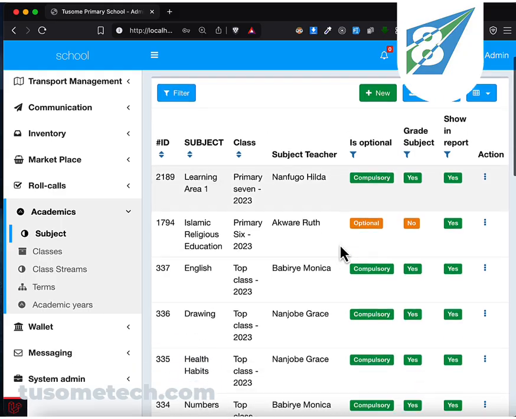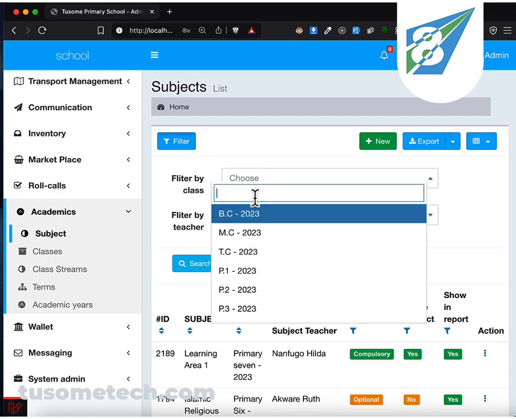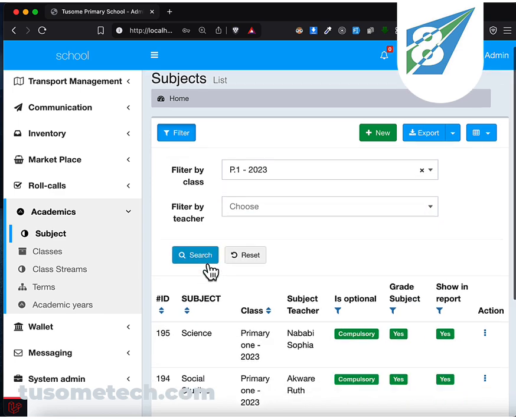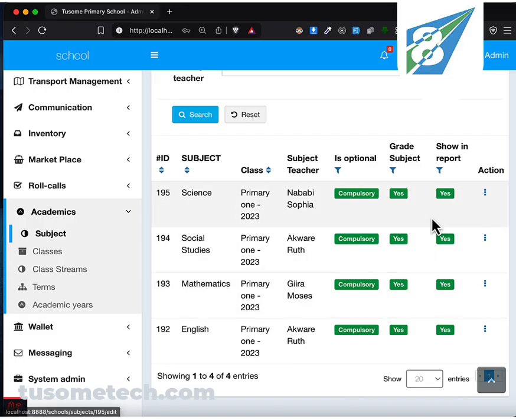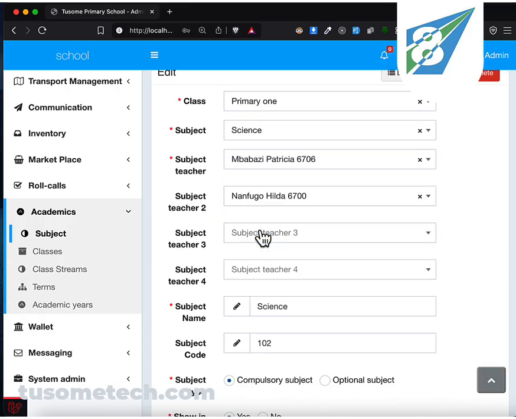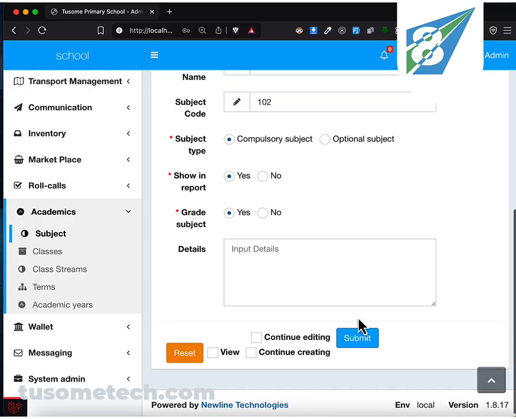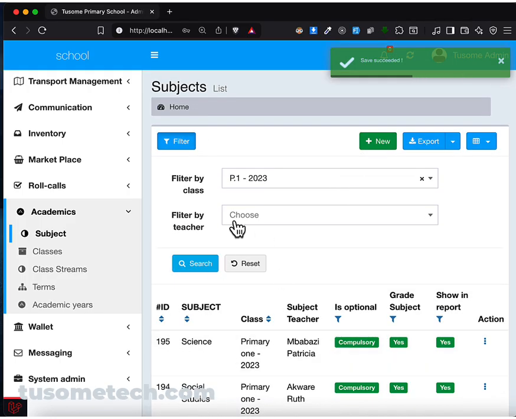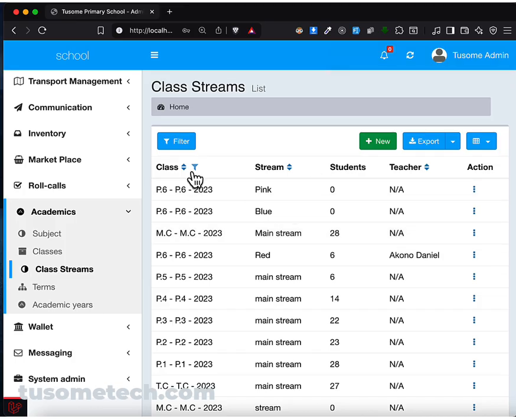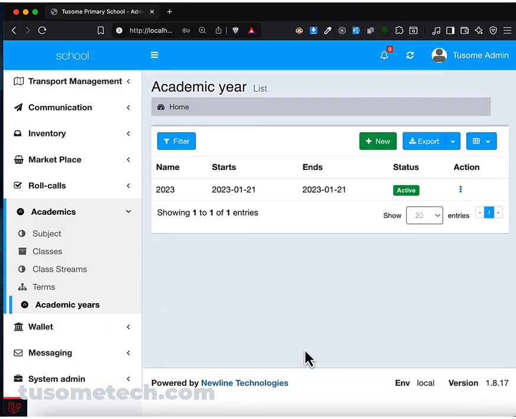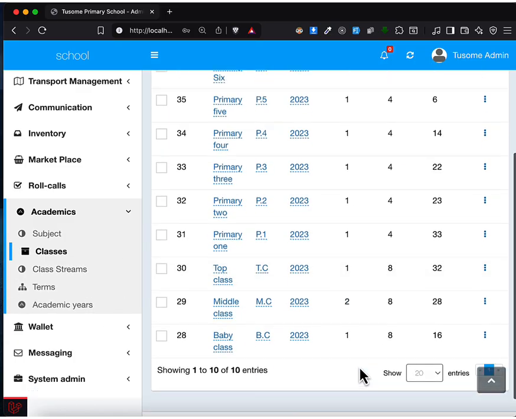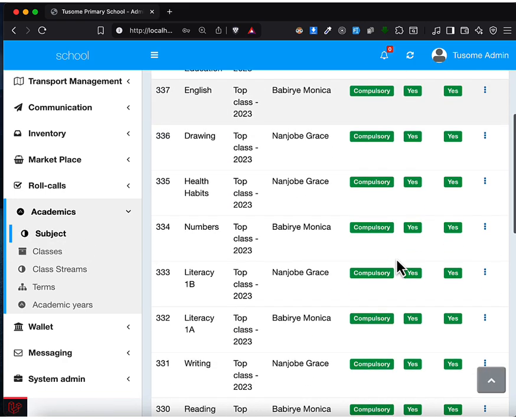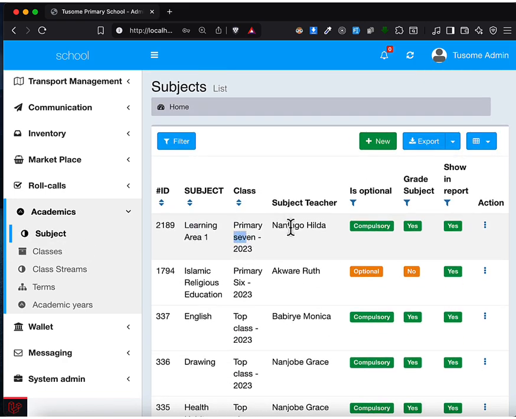Next, verifying your subjects. Finally, review the subjects that the system has already set for you. A full list of common subjects that are taught in Uganda are already loaded. Scan through them. If you offer a unique subject or need to change the name of a subject, click on Actions and Update, or click on a New button to add a new subject. These subjects are important because they're the ones that power the system, so you actually need to double check and make sure that all the subjects are set. Remember, to set a subject teacher, you set them from this very module so that these teachers can be able to submit marks for these respective subjects.